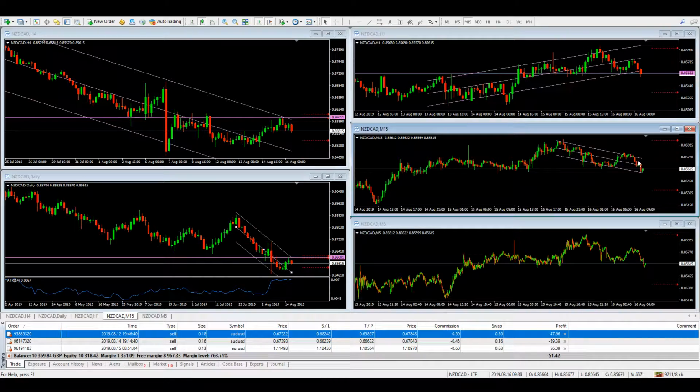There are two options you could have on the stop loss. You could have it above these previous highs here, as I've indicated, which is a more sensible approach in my opinion, because you've got it outside of a standard deviation on multiple time frames and above resistance on multiple time frames. But that also means you need the price to move a lot further down in order to reach your take profit level.